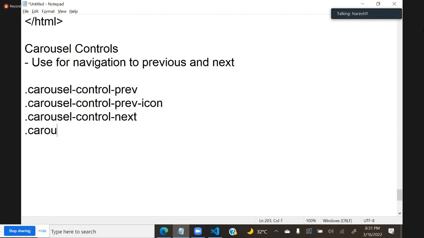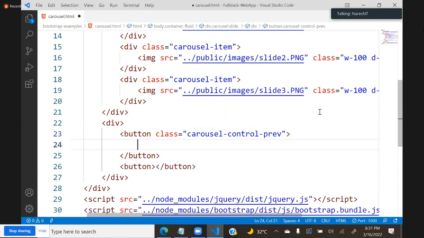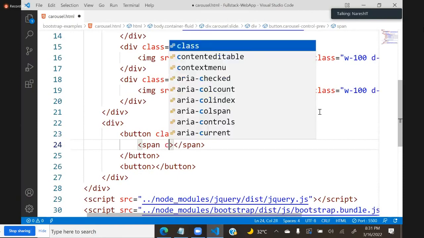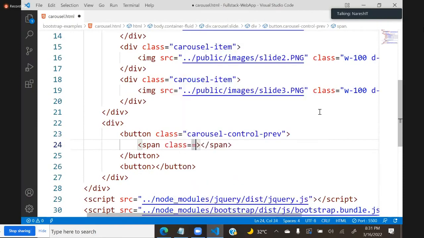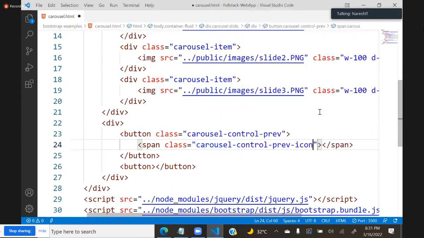We have carousel control next icon. Next icon will be there. That means now you see here, this is the previous button. The previous button needs a button symbol. We have to define it by using a span class. What is it? Carousel control previous icon.